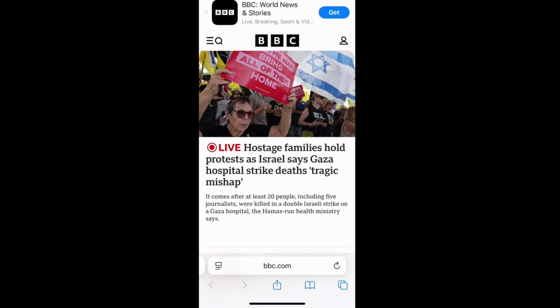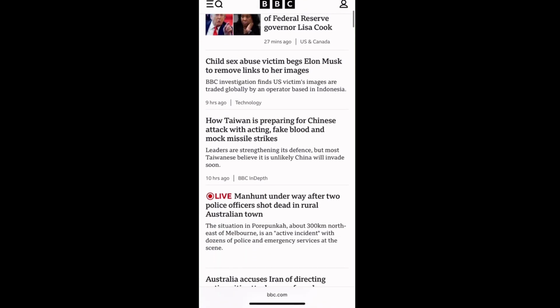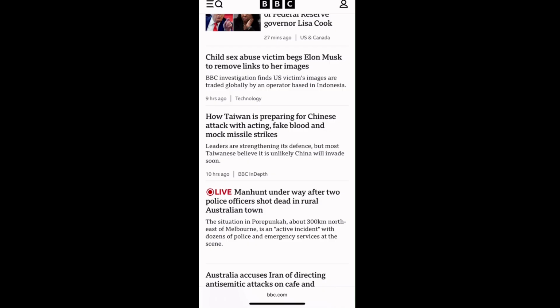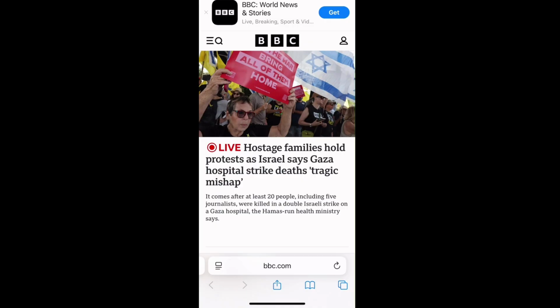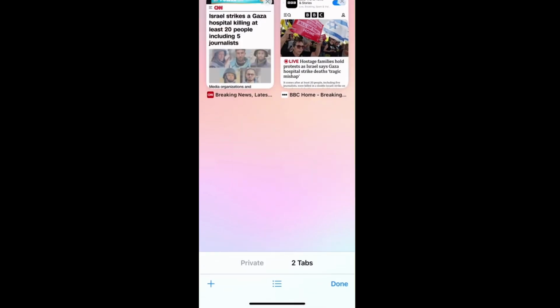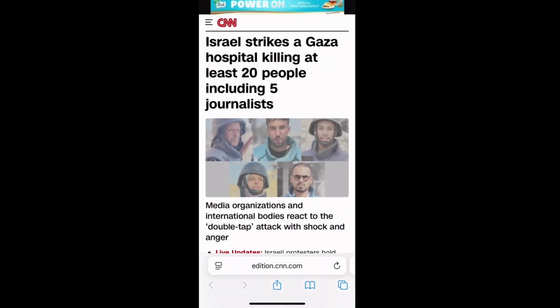Now what if a situation whereby you are done with checking what you want to check on BBC and you want to get to the website where you were before? How do you go about that? What you need to do is to tap on those two rectangles again. That will display some pages that are open, or some tabs that are open on the Safari web browser. So tap on any one you want to get to. Okay, so I will tap here and I am back to it.